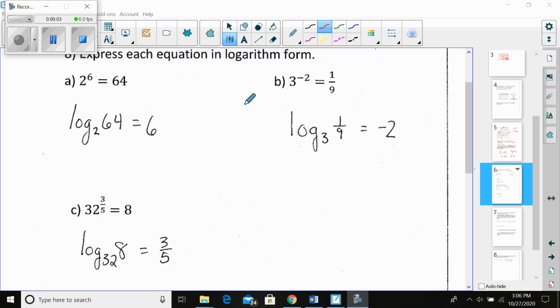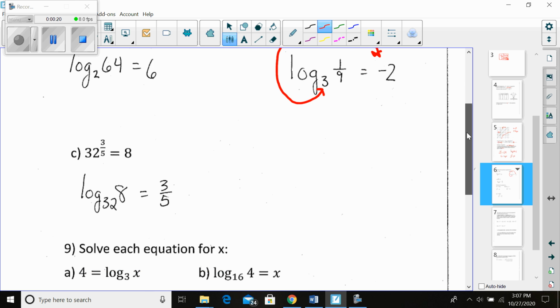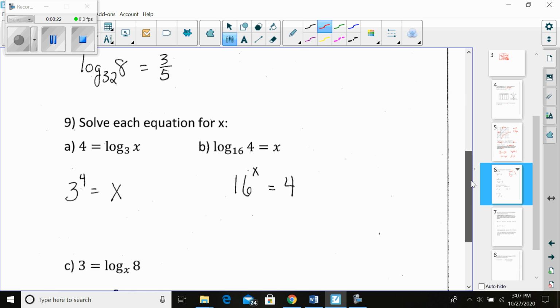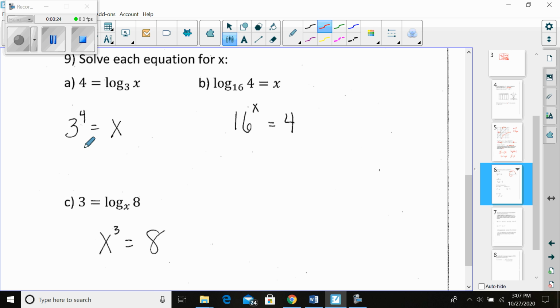Okay, we are back for a much shorter segment, so check your answers in number 8. So notice base, right? Base is here. The exponent is the answer. All right, so that's how we get this set up. And for these log equations, let's see, I had already done this one with you, x equals 81.